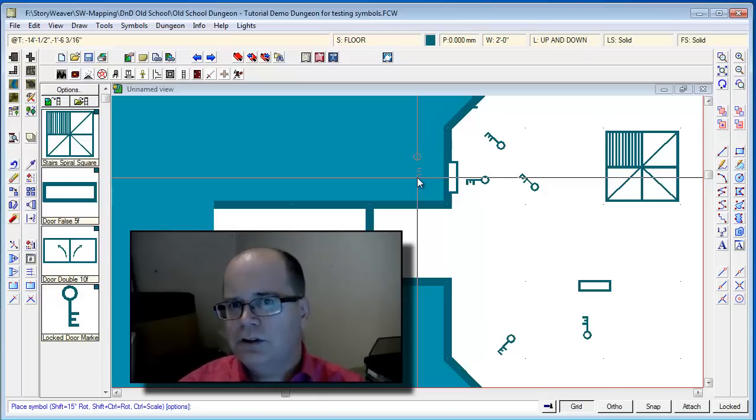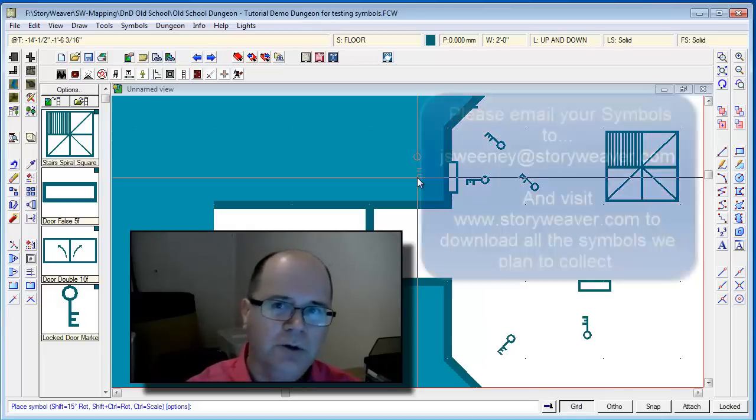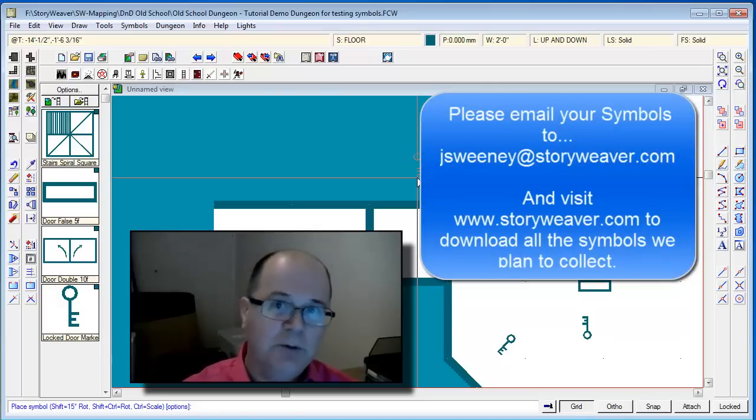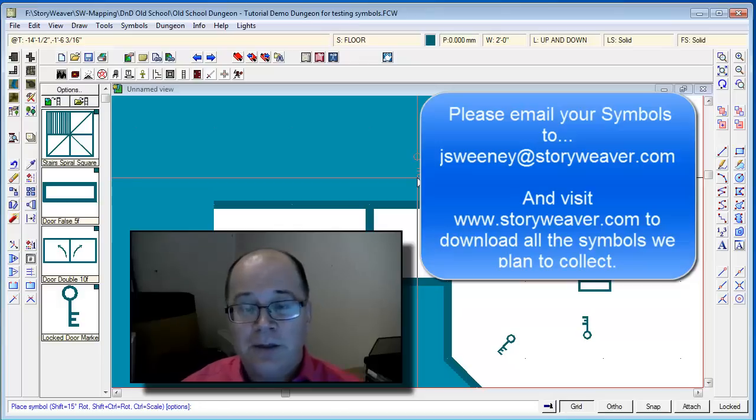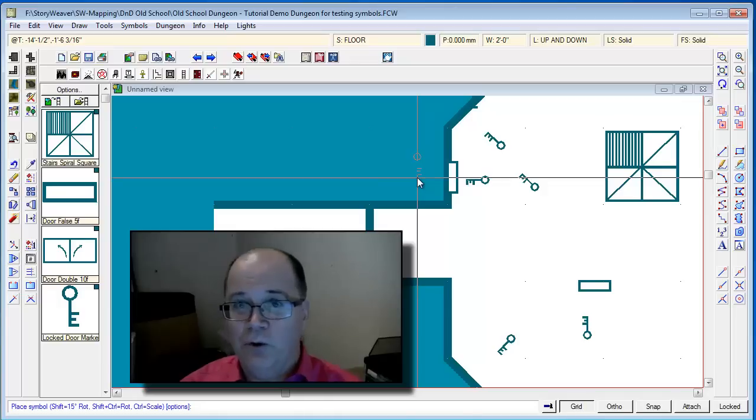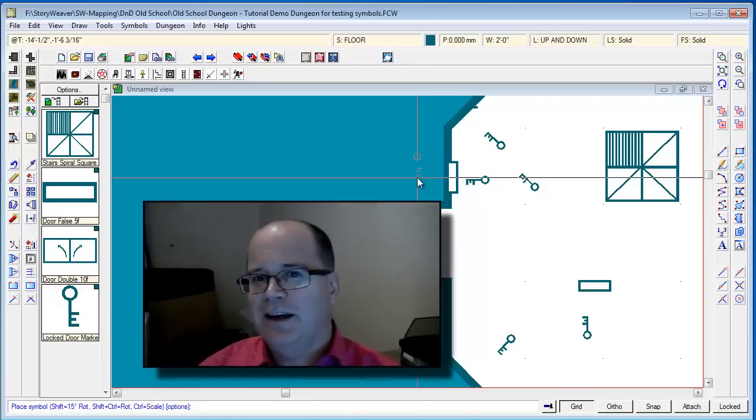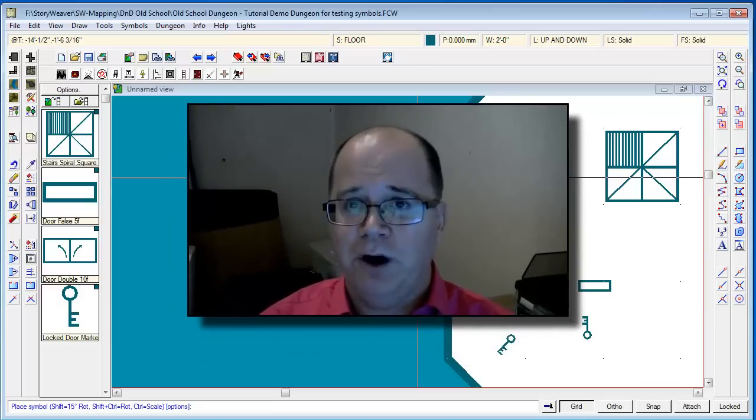With what you've seen in this series of tutorials, you can create any symbol catalogue you want. And what I'd like you to do is start creating your own symbol catalogues and send them to me, and I'm going to collect them all up and put them into a mega symbol catalogue for old school dungeon mappers. Now this ends up the first part of a series of tutorials on making old school dungeon maps. But really what this tutorial is about is creating your own tools for your own mapping environments.